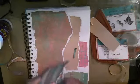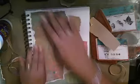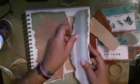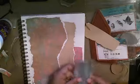It's like trying to get back to normal life after being at CHA is not really easy because your head is completely spinning from all of the ideas that you see and the things that you're inspired by, and of course the long list of things that you want to get. So it's crazy.